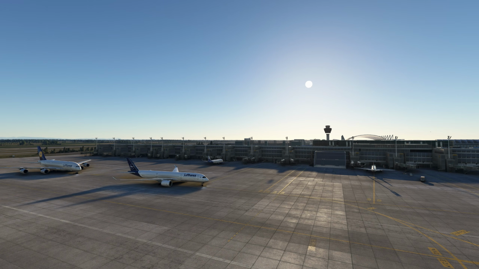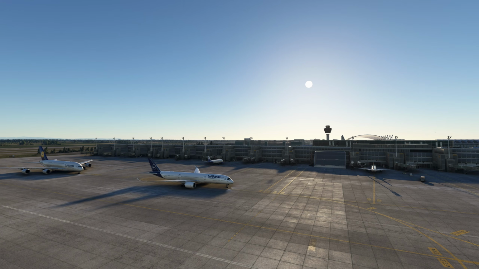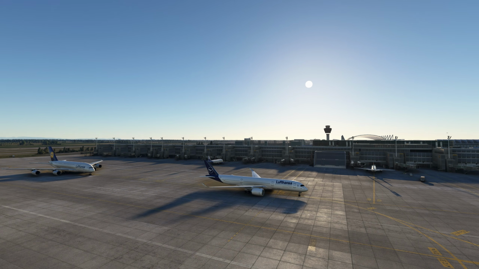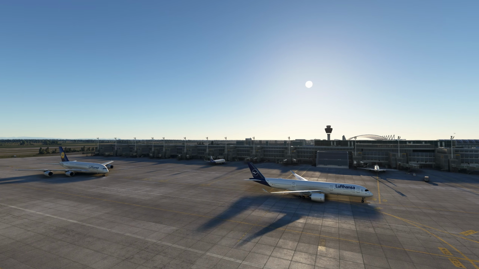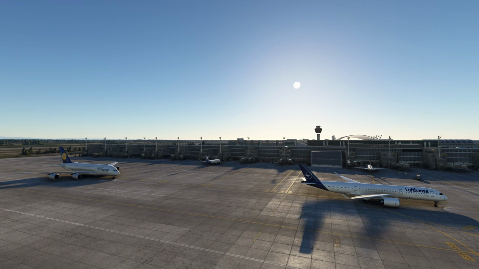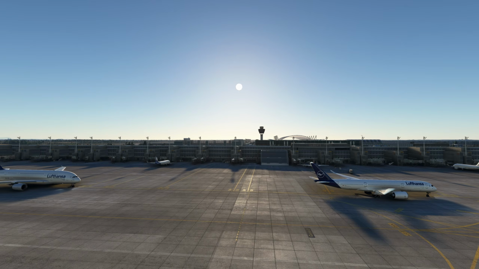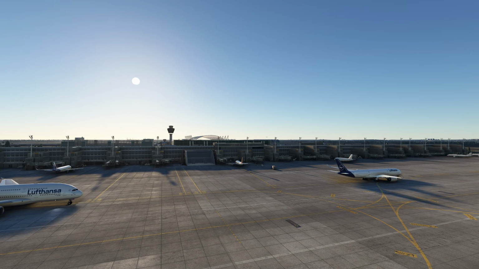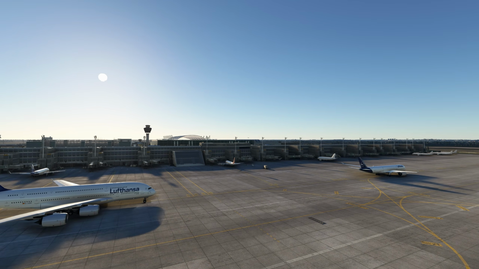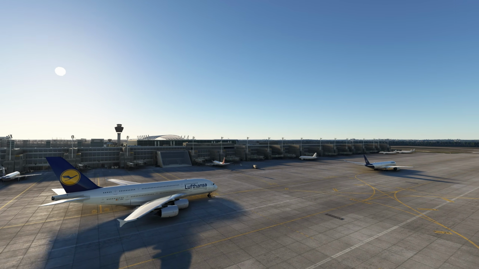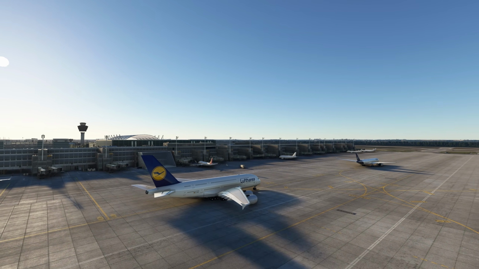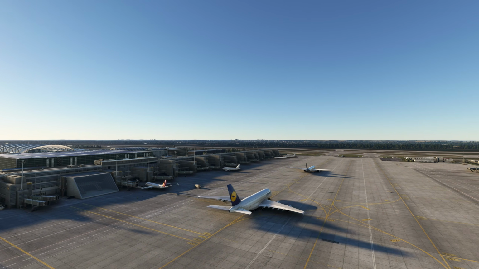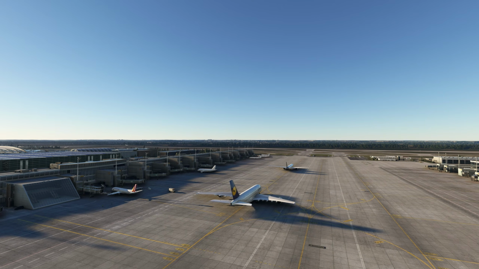American 717 Heavy, stand 164, request pushback. American 717 Heavy, Munich ground, pushback and engine start approved. Face north. Pushback approved, face north, American 717 Heavy. Wind Rose 616, ready to taxi to the active. Wind Rose 616, runway 08 left taxi via Echo 1, Charlie 4, November, Alpha 1.